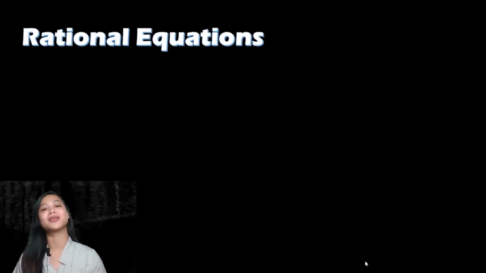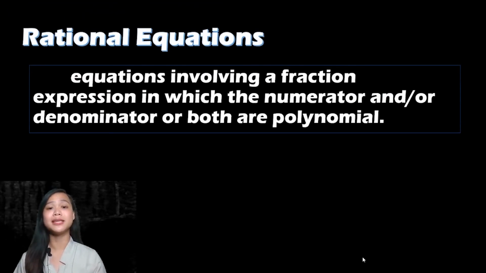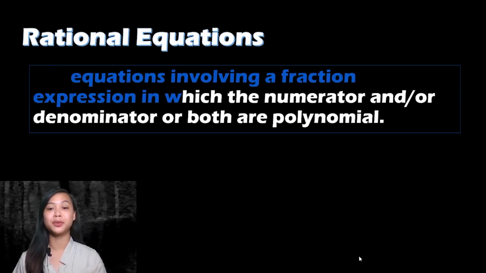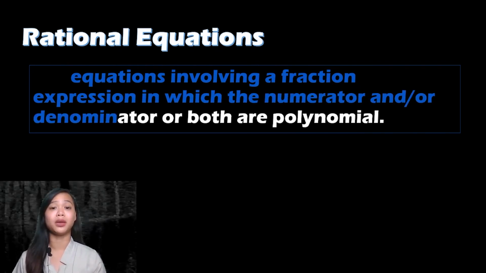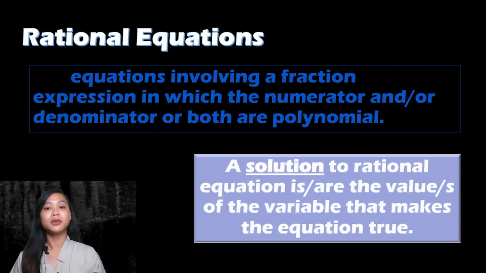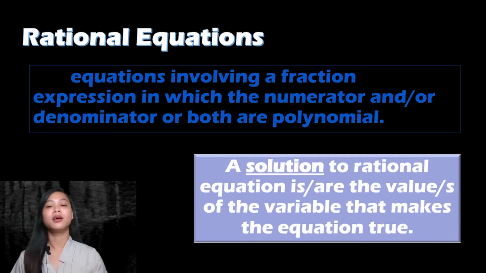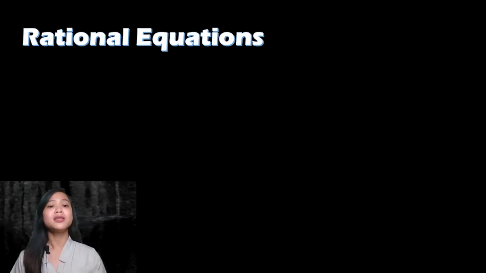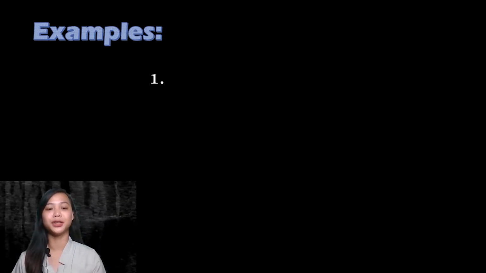So now let us define the rational equations. So this time we are in equations. These equations involve a fraction expression in which the numerator and/or your denominator or both of them are polynomials. So the solution for the rational equations are the value or the values of the variable that makes the equation true, or that satisfies your equation. So let us have examples for rational equations.